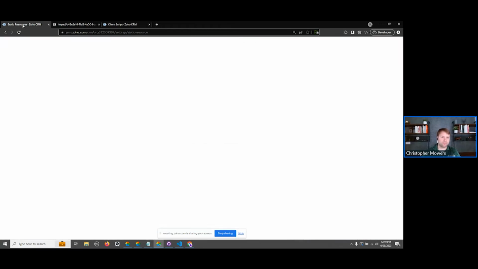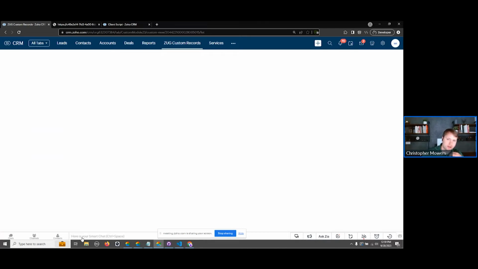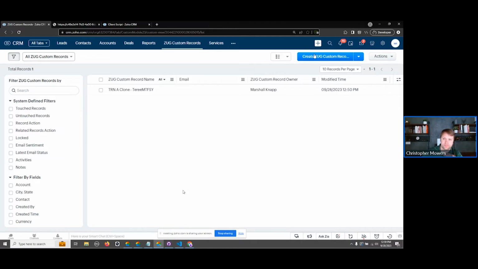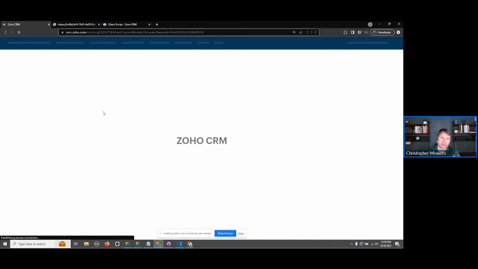Save that. So now when I go to this module, apparently my refresh didn't take. If you haven't worked in client script, just get used to refreshing your browser because it's going to have to happen.